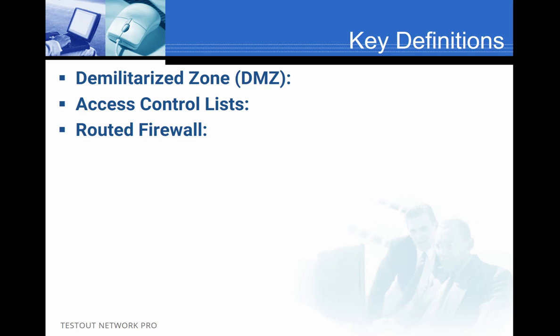That's nothing more than a firewall that allows ports to be hooked up to it and then network connections. So a demilitarized zone is really just a buffer, a subnet that sits between the private network and an untrusted network such as the internet. They're going to use filtering rules or access control lists to identify traffic that will be allowed or blocked through a firewall. So it could be a layer 3 router. If not, it's going to be a simple layer 2, but that's okay. You want the layer 3 really.